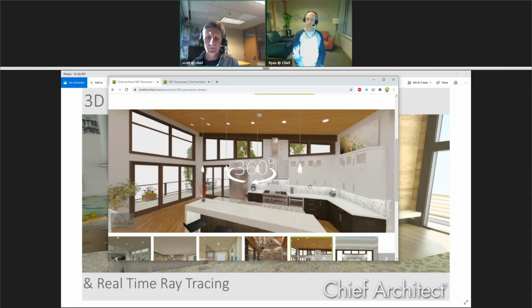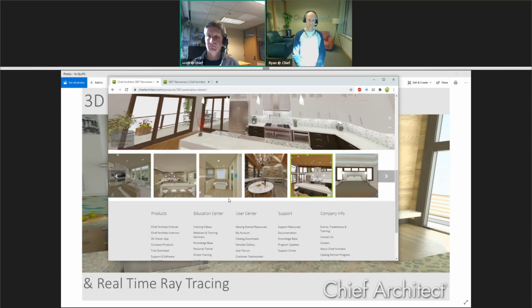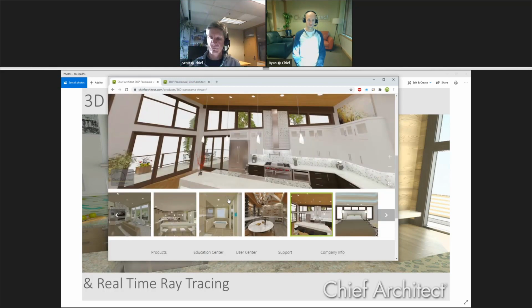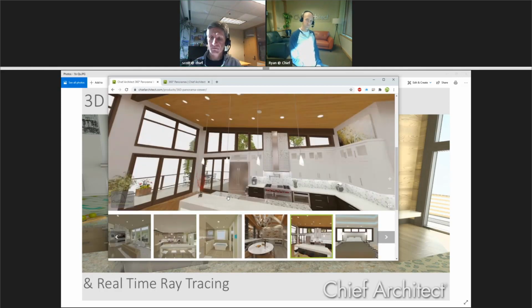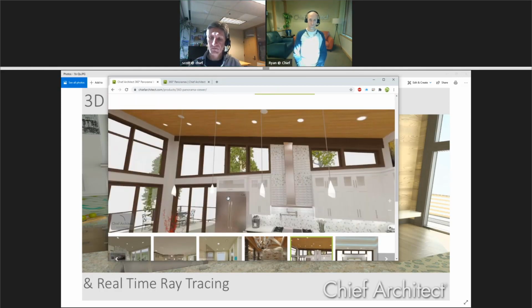Fantastic, right? I really like that. So I've been using X12 for about a year, and I spent a lot of time on this program, and I love it. I learn every day. So is there an estimated cost of what it would be to upgrade to X13, or is that something we just have to wait and see?